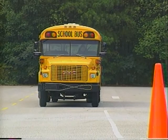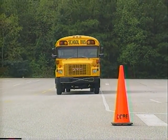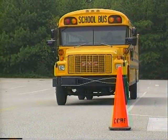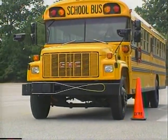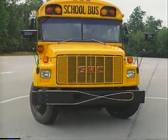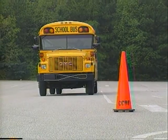Set up one cone. Drive by slowly 1 foot to the right of the cone. When you see in your left side mirror that the cone is about 3 feet forward of the rear axle, make a fast, hard left turn. If you hit the cone, your pivot point is closer to the axle. If the wheels move far out from the cone during the turn, your pivot point is farther forward of the axle.